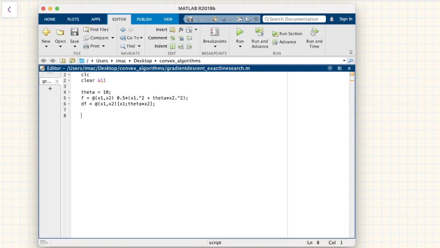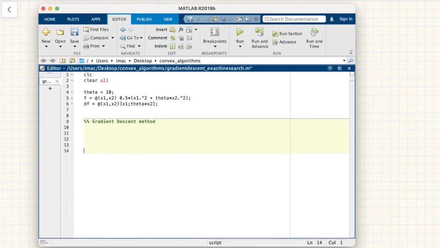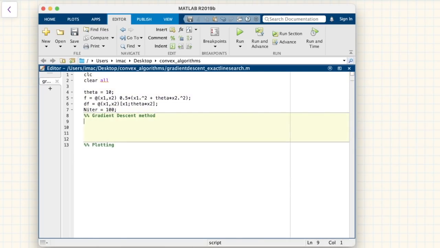Over here I'm going to run my gradient descent method, and right after I'm going to do some plotting of each of the generated sequence points, x0 down to xk or xn, whatever you want to call it. And right here, I will not include a stopping criterion. The stopping criterion is nothing sophisticated. I'm just going to limit my number of iterations. Let's say I'm going to execute 100 iterations, as simple as that.